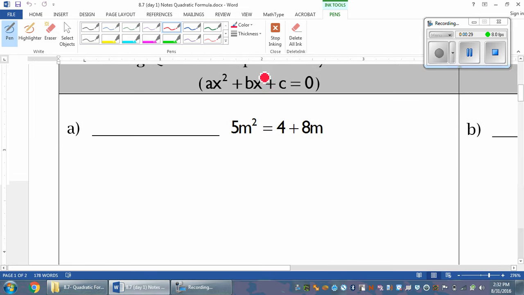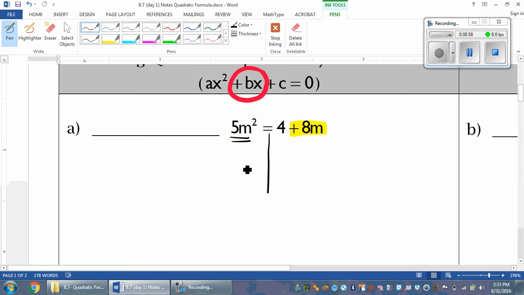Remember, factor when we have a linear term, right? So if you notice, I have a linear term that's 8m. But if you notice, it's not equal to 0. So before we start to factor, we've got to be equal to 0. And to figure out if everything ends up on the left versus the right, we look at the quadratic term. That's the term with the m squared. Since it's already positive on the left, we're going to leave it. We always want the quadratic term to be positive.